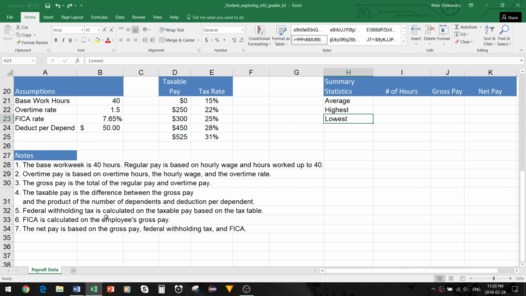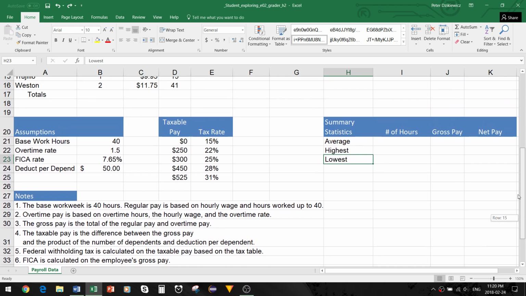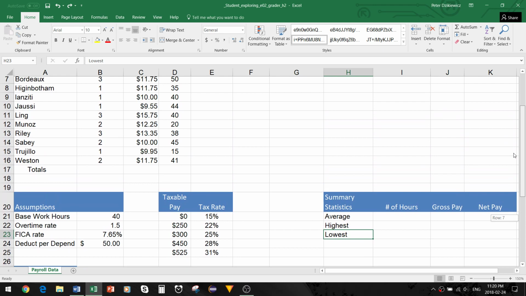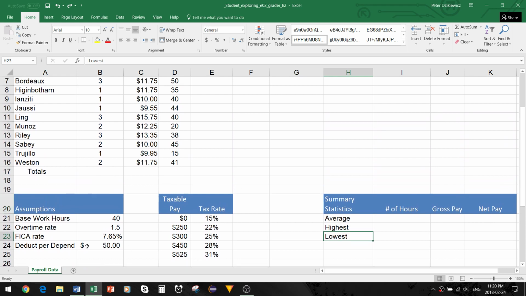Federal withholding tax is calculated on the taxable pay based on the tax table, which is up here. The FICA is calculated on the employee's gross pay. And finally, the net pay is based on the gross pay, federal withholding tax, and the FICA. Everything that we need to make these calculations is listed in our spreadsheet, in this table and in this table.